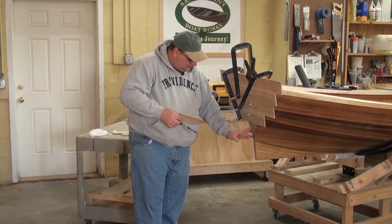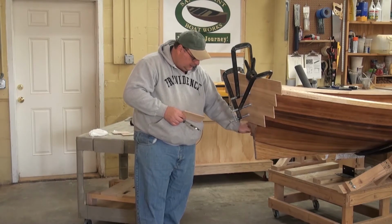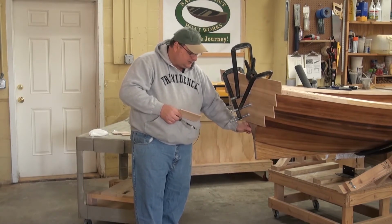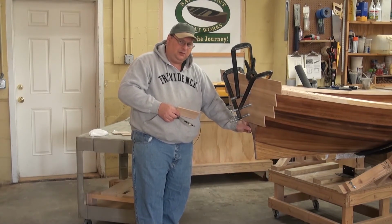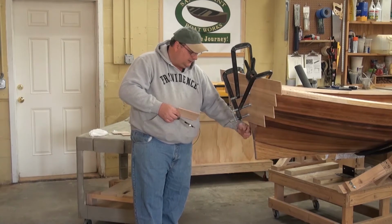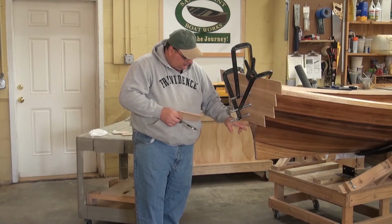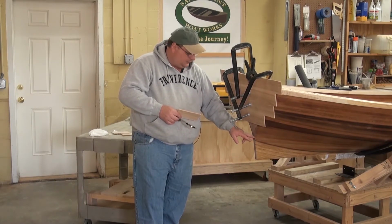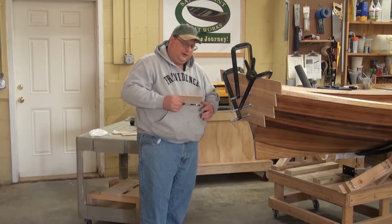So if you look down the side here, we've got the cedar strips that are coming down the side. Now, with the fiberglass cloth that we got on there, it's all good and strong, but it's just a place where, if you take a whacking on a dock or against another boat or a rock or something, it's kind of vulnerable because it is softwood, right? So I like to cover this up, and I do this on most of the boats that I build, unless I'm going more for looks than actual functionality.